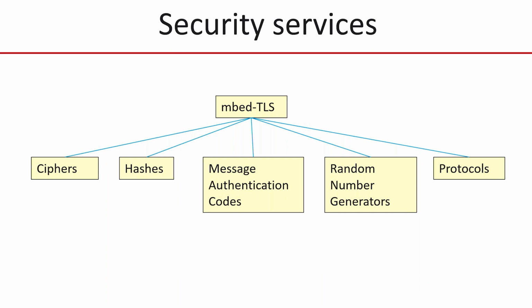Also within the Mbed TLS is a set of random number generators. So again, within the protocols and some of the algorithms, we need a lot of random data. So the absolute foundation of your cryptographic system very often comes down to having a very strong random number generator. These are very important parts of your design. And then sitting on top of the algorithms, there's a number of protocols that are provided, including the Transport Layer Security Protocol, so that we can establish secure communication between 2 nodes over the internet.